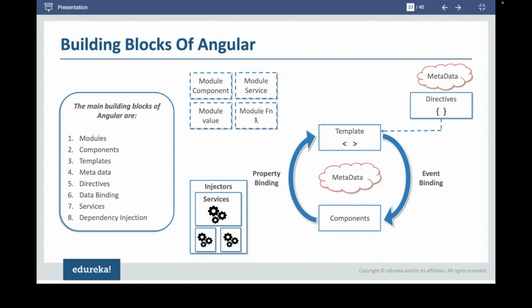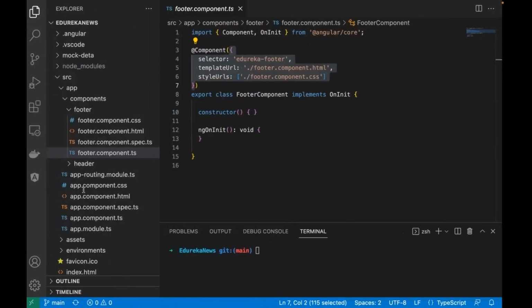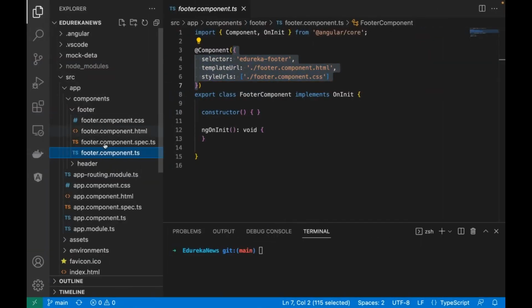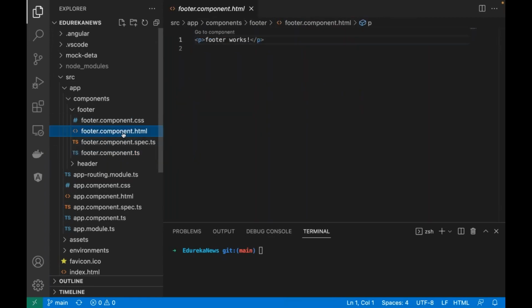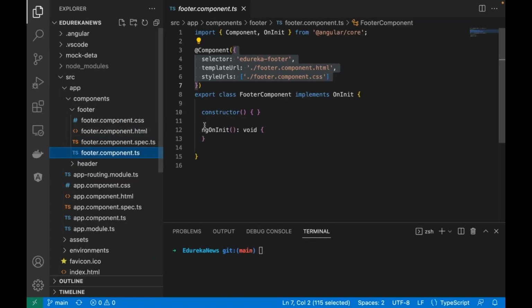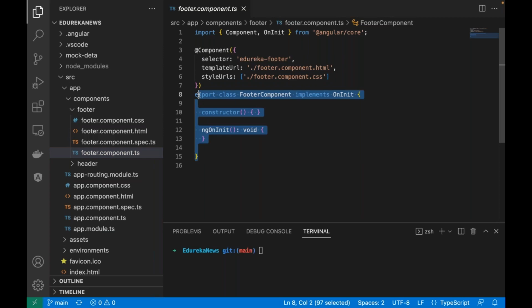Next is data binding. So we'll see data binding. Data binding is again a syntax which we write for getting values from the TS code. So over here, when we have an Angular component, it has the TS file. The TS file over here is your model, and the template file is your view. And to connect them, we use the VM. Now, VM means any data which has been shared between the template and the view. And that data is shared based on this class. So this class will have your business logic, and any public property which you're creating in it will also be accessible to the template.